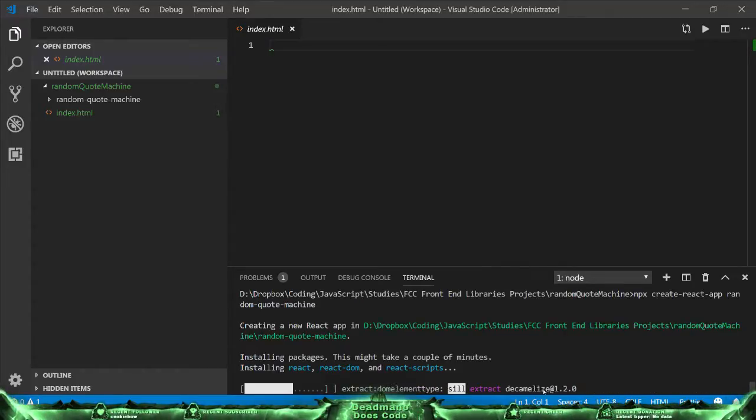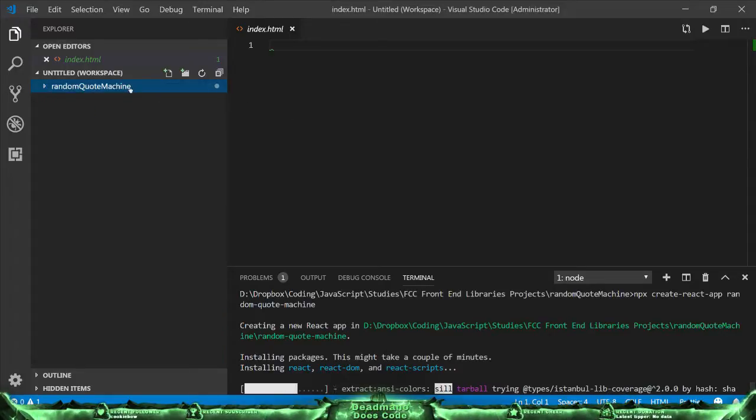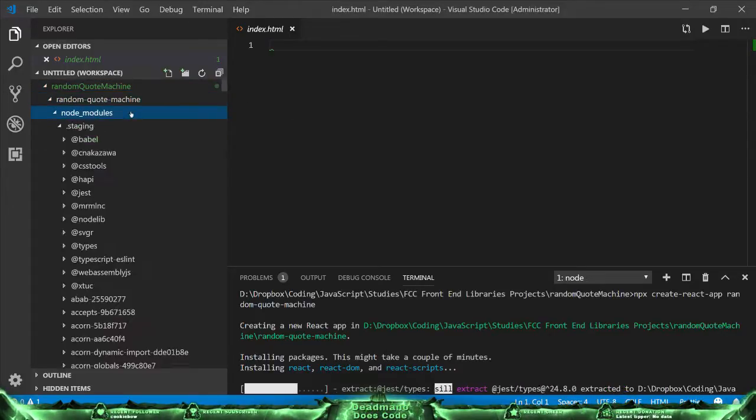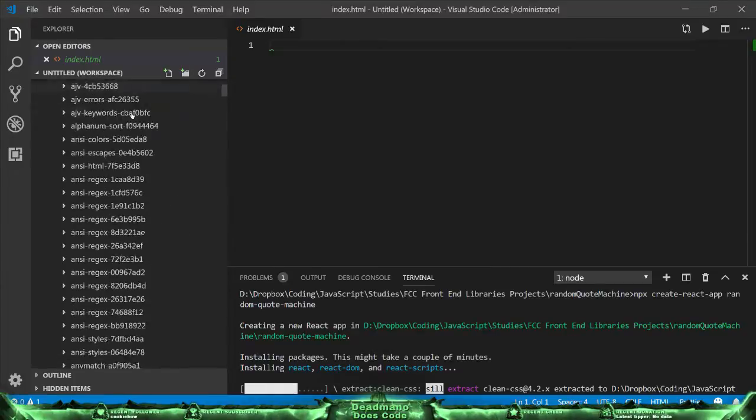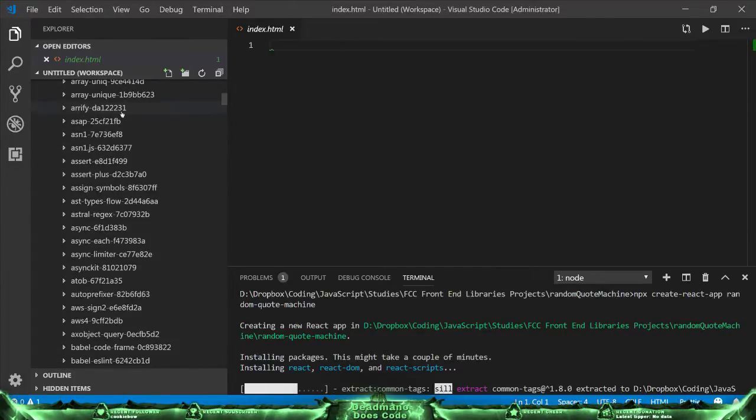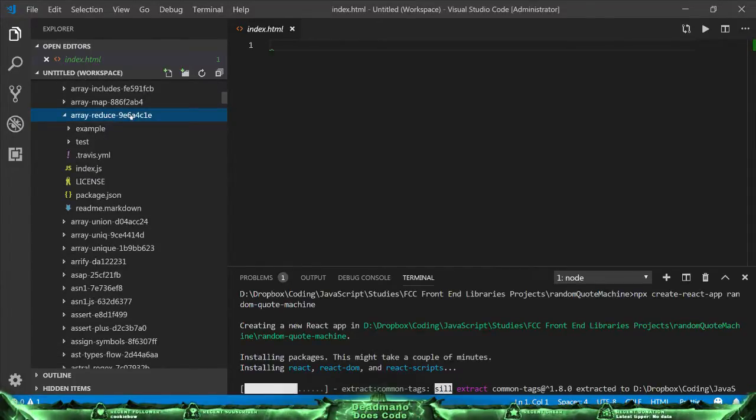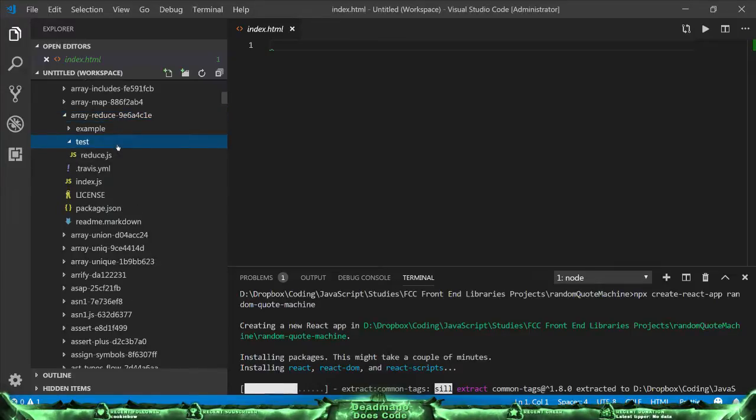We're about 60% through. There are so many node modules. Array.reduce.